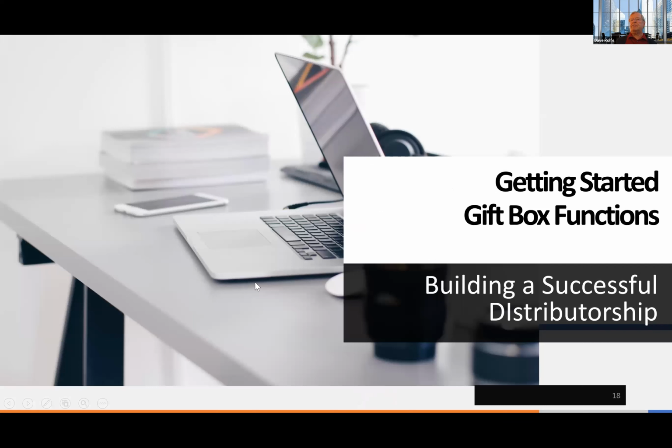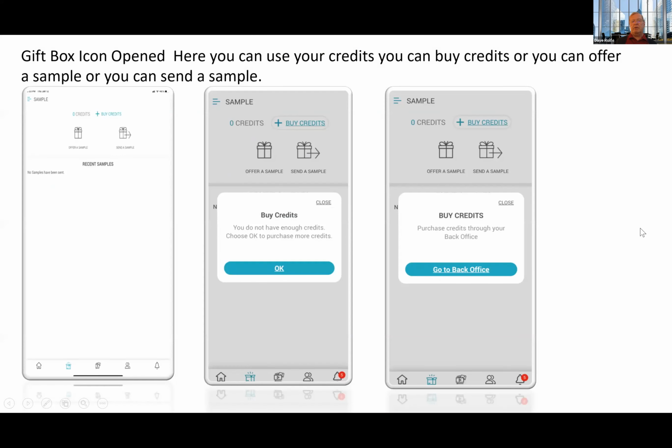All right, so now let's go on to the next tab at the bottom of your screen, which is the gift box. And you'll see when you click on the gift box, this window opens up. And the idea here was to use credits. And then those credits would allow you to send the bracelet and then the video and all that sort of stuff as a sample. We got it at a really low price. Really simple process. And again, you just follow what it says on the screen to do. And every time you click on an area, a new window comes.